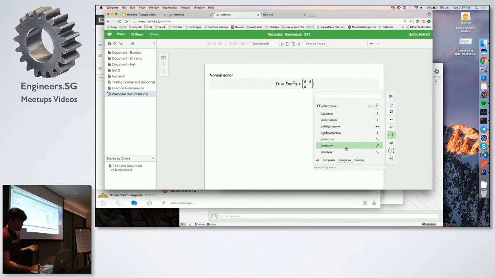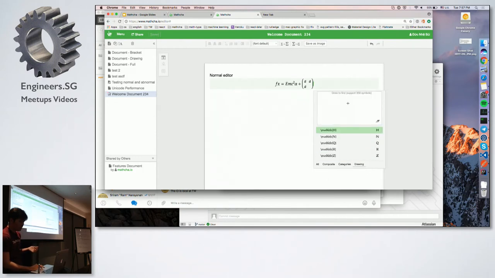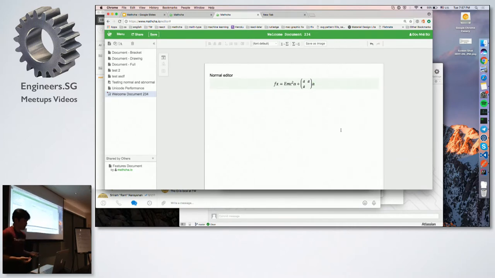Or you can even draw. Let's say I draw alpha. Come on, okay, cool. Let's say you don't know alpha, so you can draw it. It's not working. So yeah, this is how you type in my editor, so that the flow of typing is very quick instead of selecting or something like that.